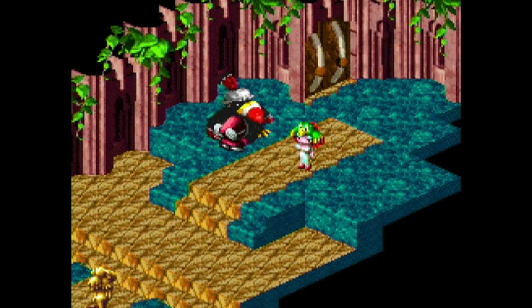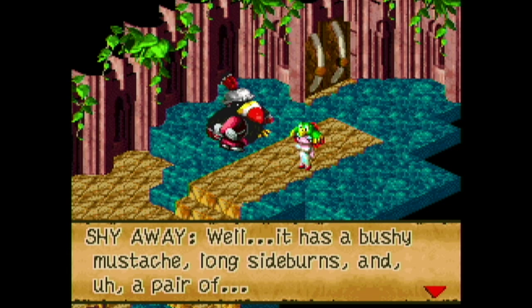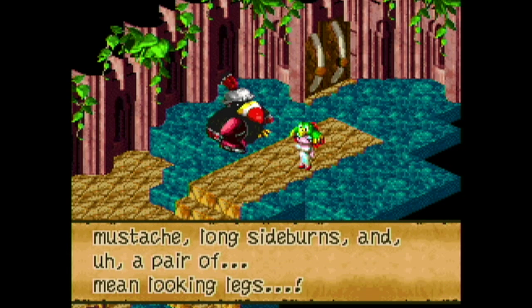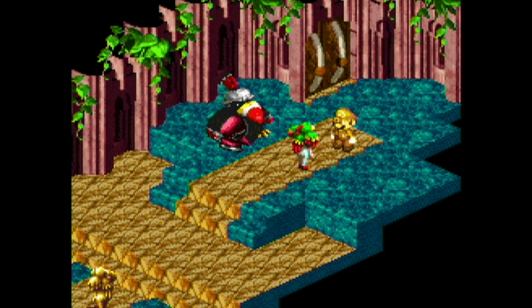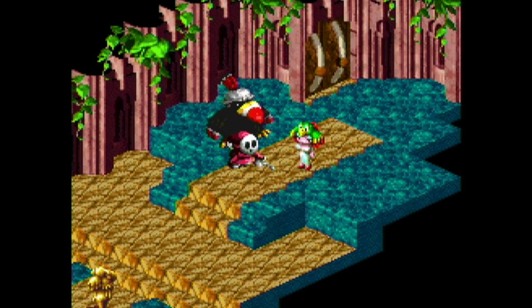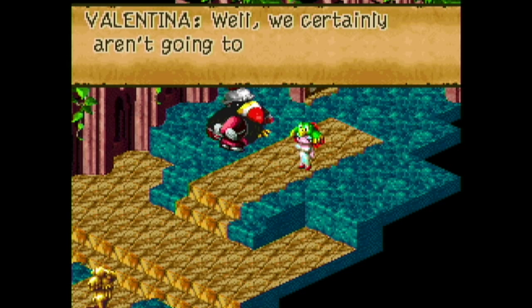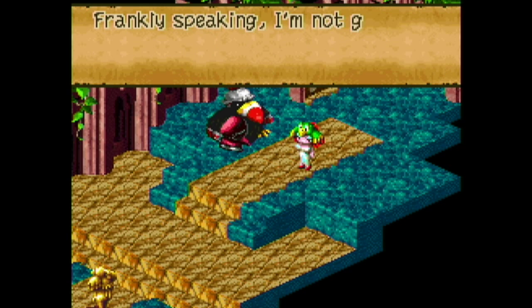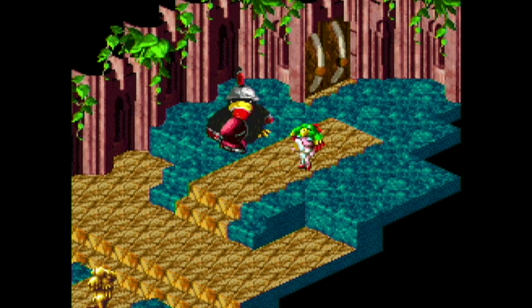The Mario creature who beat up Smilax is here. Mario? What does a Mario look like? Well, it has a bushy mustache, long sideburns, and a pair of mean-looking legs. I have the feeling I've seen this Mario before. Wait, yes, that was that statue that Garo just delivered. What are we gonna do? What are we gonna do, Valentina? Well, we certainly aren't going to listen to your pointless chatter. Frankly speaking, I'm not going to worry. Without this key, the king can't go anywhere.